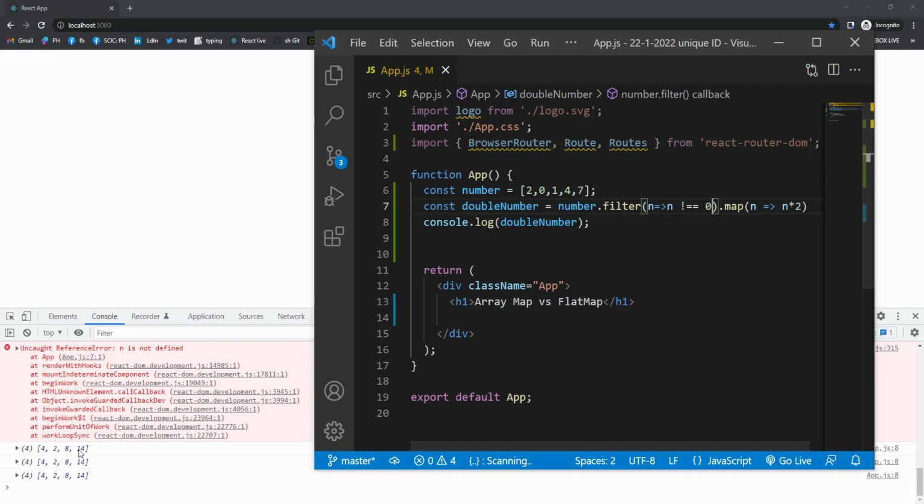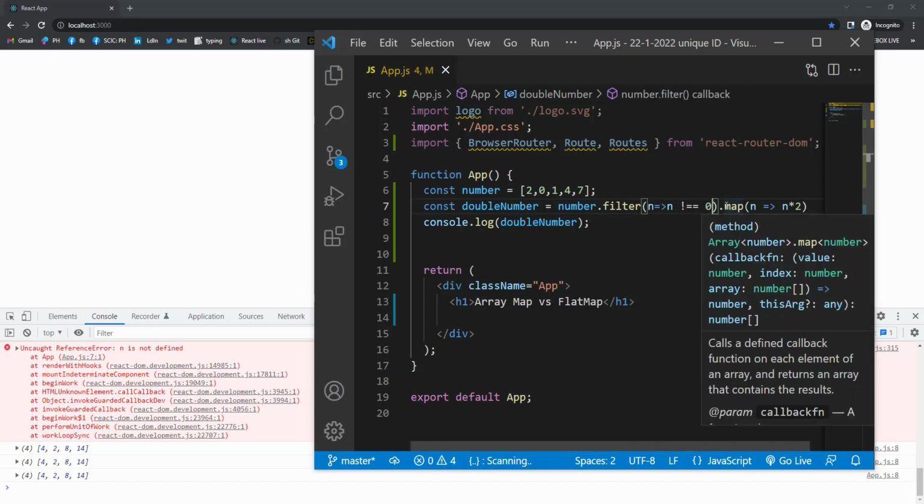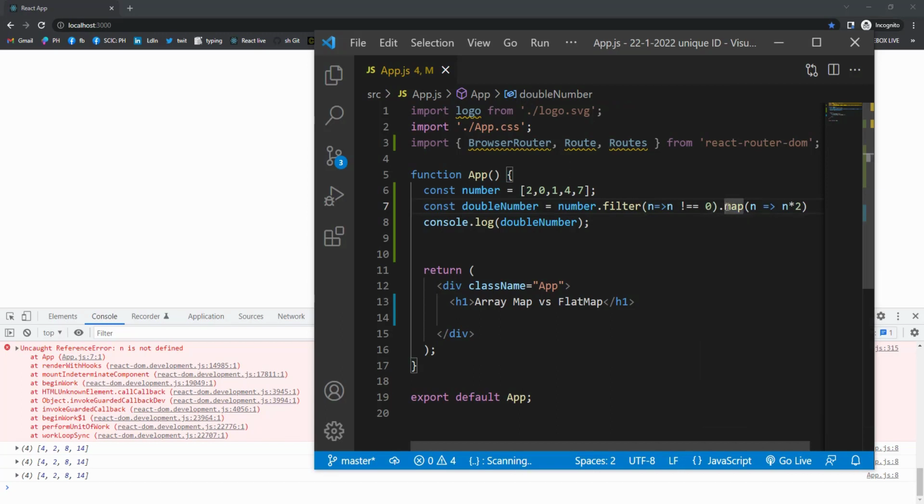So here we can already see that our 0 is removed from the array, and the filtered array has been mapped, and each element has been multiplied: 4, 2, 8 and 14, what we were expecting.